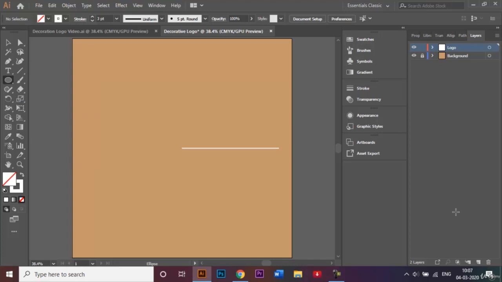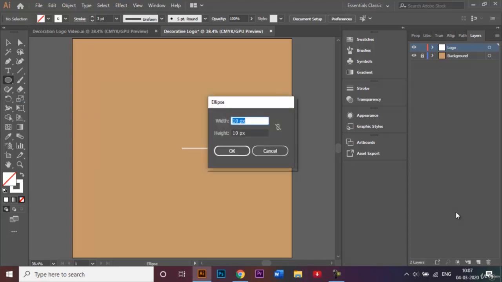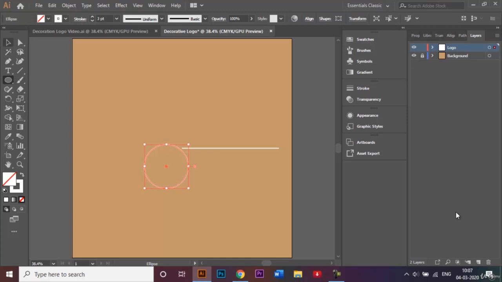The first circle that I'll be creating, the dimensions of this circle, meaning the diameter, is going to be 200 pixels by 200 pixels, like that. I'll bring it here to the middle of my document like this.